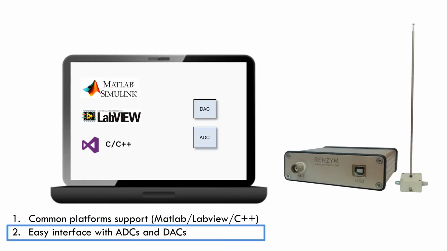The next issue is interfacing with ADCs and DACs. One of the simplest ADC and DAC interfaces is that of a sound card. One can drag and drop a speaker or microphone object for DAC and ADC interfacing in Simulink. Or if one prefers writing Matlab code instead of using Simulink, he can choose from a range of functions like wave play or wave record. SCK30 appears as a sound card on the computer, and so one can implement his algorithms on any platform that supports interfacing with a sound card.